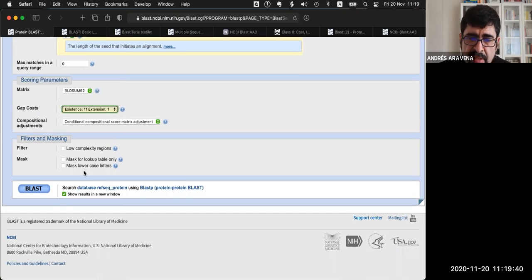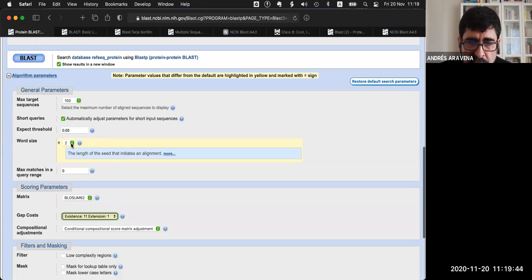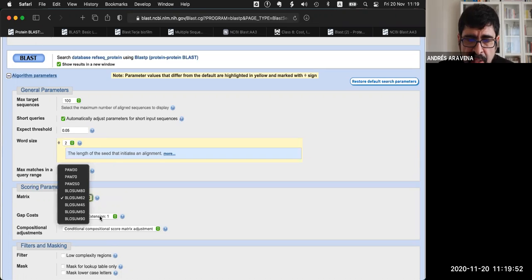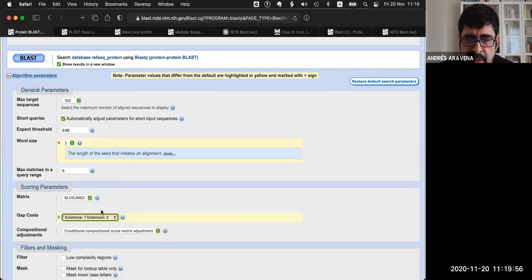And the filter that is part of the homework. But I wanted to show you that all the discussion about word size, about the expect threshold, the e-value threshold, and the matrix, and everything that we discussed in the last class and today are here.